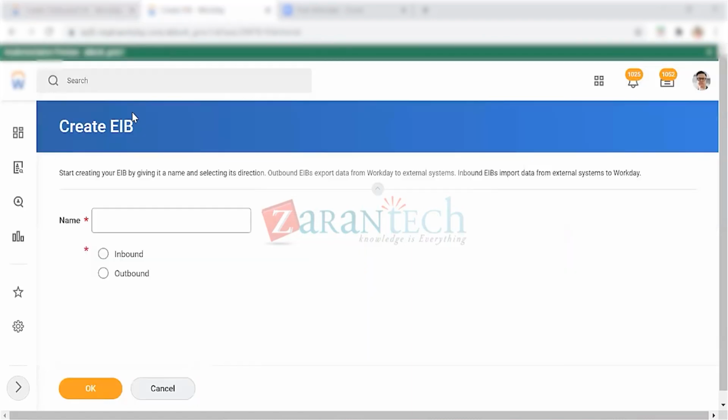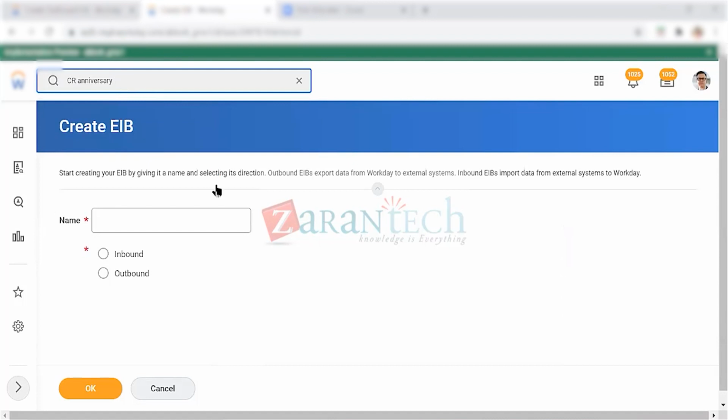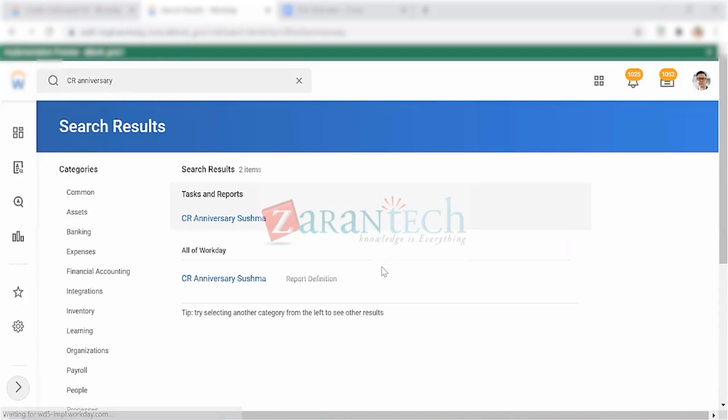Okay, I didn't enable it as a web service, I think. To call a report in EIB, it should be enabled as a web service. I'll add 2-3 fields to it. I'll just add basic fields like gender and those.